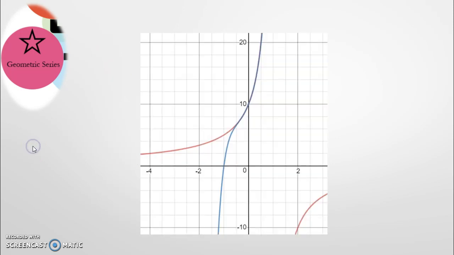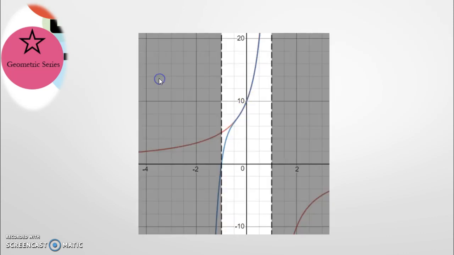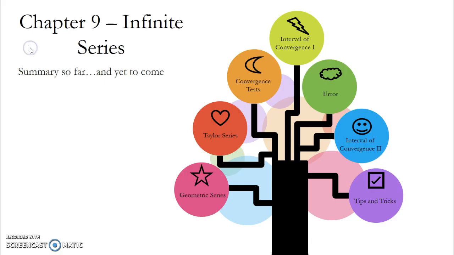Graphically, what that means is here in red I have 10 over 1 minus x. And in blue I have a bunch of terms of that infinite series. And they look a lot alike as long as I'm between negative 1 and 1. Outside of that interval, they don't look anything alike. These two don't exactly match up because I didn't use infinitely many terms. I only used 6, I think, or 5. Probably 5 because it looks like an odd polynomial. So that's what convergence means.